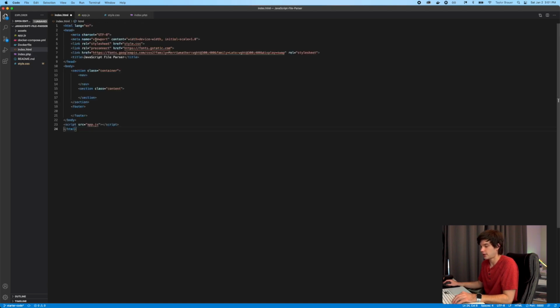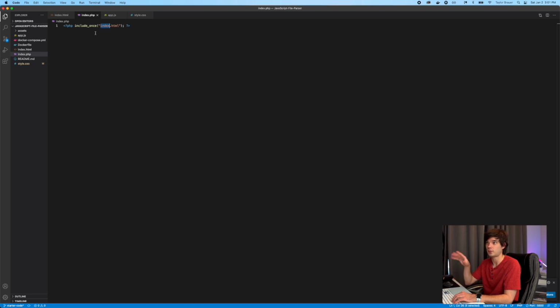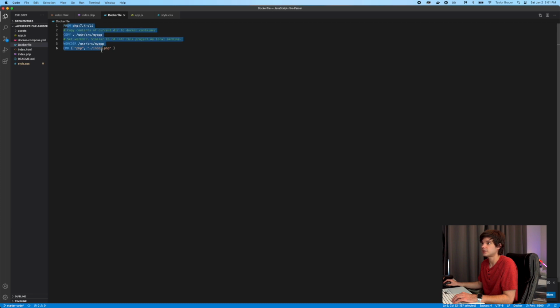And then after that, we have our Docker file. So here we're using just PHP. We are copying the contents of everything in here to the Docker directory here. Then we're going to say that that directory is our working directory, so that the Docker container knows. And then we're going to run our command php, which is going to run the index.php. So that's basically going to tell our Docker container where the entry point is. Okay, so then that's containerizing the app.